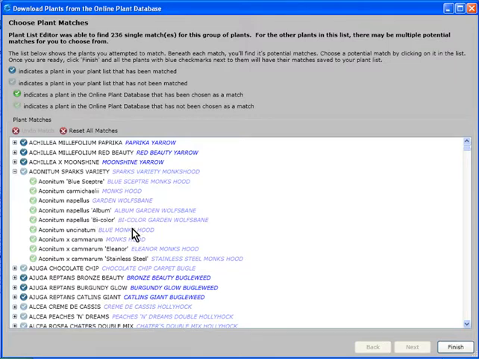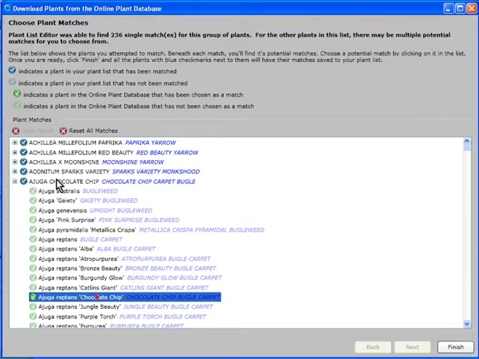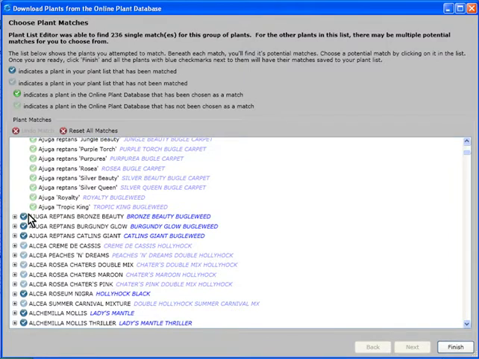So I'm just going to pick the plain garden wolfsbane here for my monkshood and continue going down the list. Sometimes you can find there's an exact match, but my botanical name wasn't exact as the one online, that's why I couldn't match it exactly, but at least it gave me that one as an option. And I keep going down the list, picking the ones that make the most sense. So I'm just going to go through the list and pick all the close matches, and when I'm all done, click Finish.